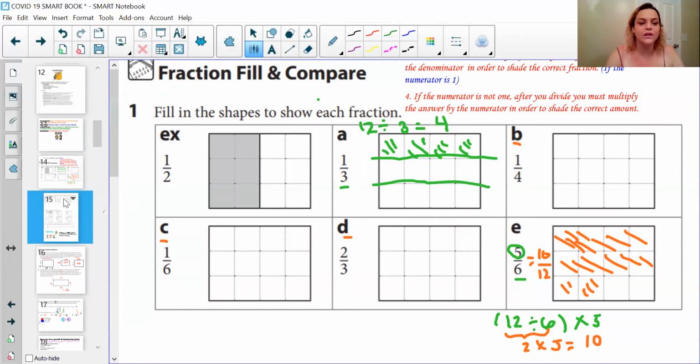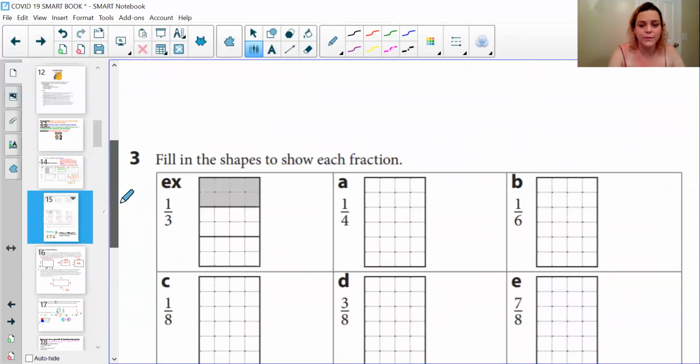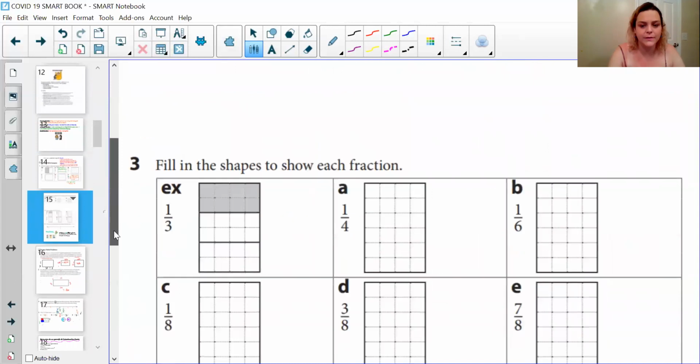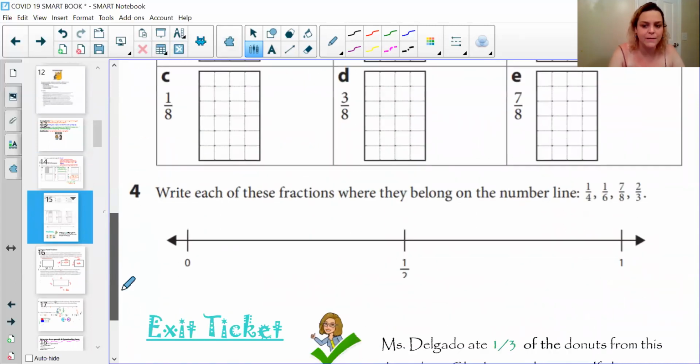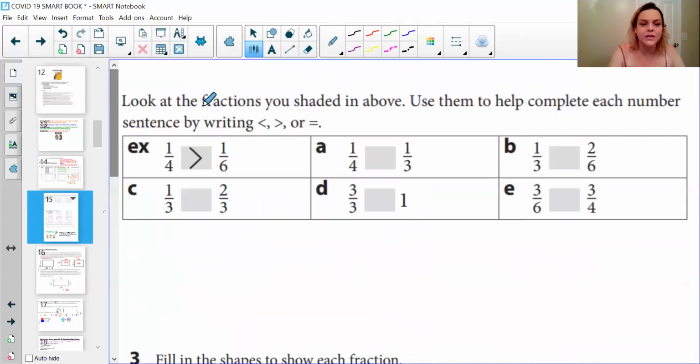All right, we're just going to do one example. Actually, we'll do one example from here, and we just did this earlier, but we'll do one example from here. We'll do this one together, and then you have an exit ticket today. So let's look. I'm just going to pick a random one from here, and then you guys are going to try it. So let's try one that might be a little bit difficult. Let's see.